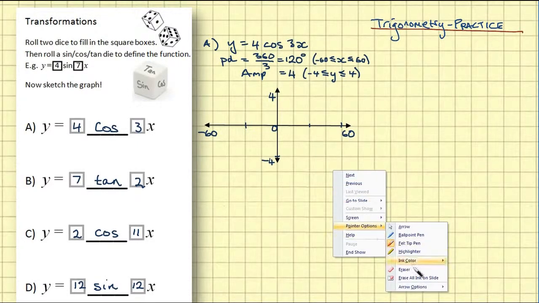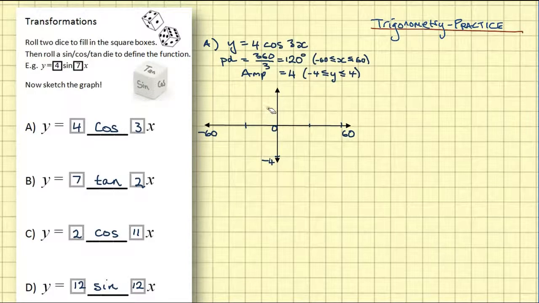Let's think. Now if it's cosine, actually what I need to do is just move this 4 up. I'm going to move this 4 slightly out of the way, because I know that at this point here, which would normally be 1, I'm going to get a y value of 4, but it would normally be a y value of 1, and it's going to intersect the y-axis at this point here. So let's just draw that in like that. Now, where would it actually intercept the x-axis? Well, where it would normally be cosine of 90. Okay, so the cosine of 90 is 0, so it would normally intercept here. So I'll draw that in like that.